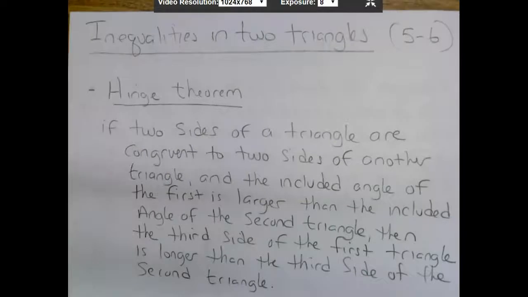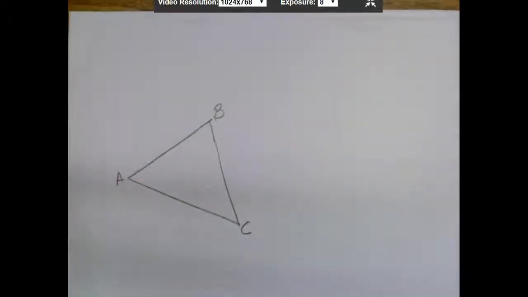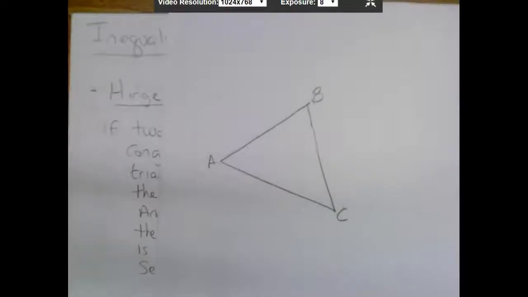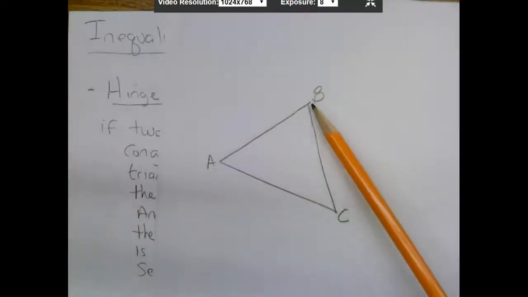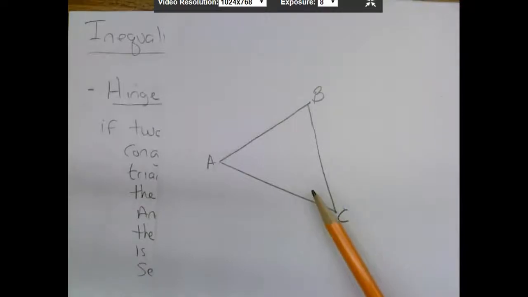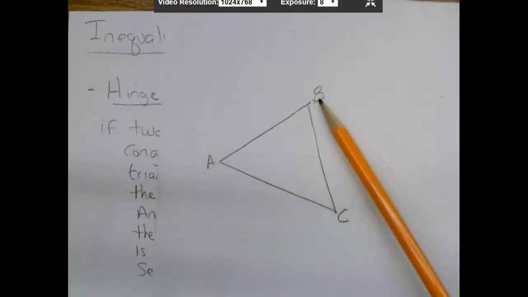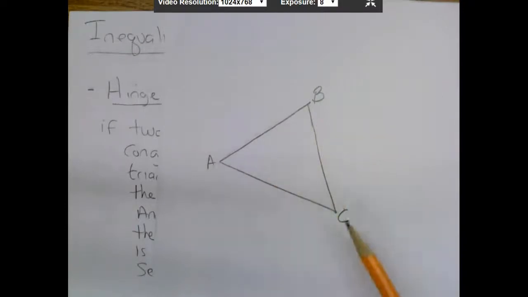We'll go over that in a minute, but I just want to remind you, when we were talking last chapter, we were talking about the triangle inequality. And an inequality, again, is something where it says this set of numbers or this mathematical statement is greater than or less than this other mathematical statement or number. We can use that for triangles by saying this theorem, the triangle inequality theorem, that if we looked at side AB and we added BC to it, that those two sides together are always going to be greater than side AC.